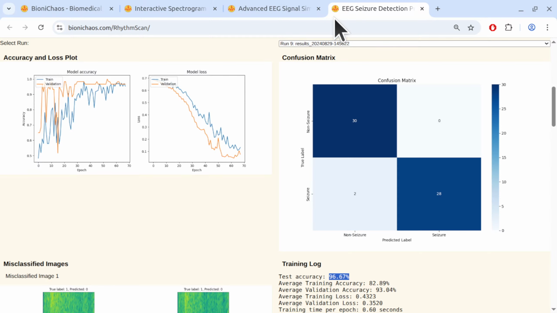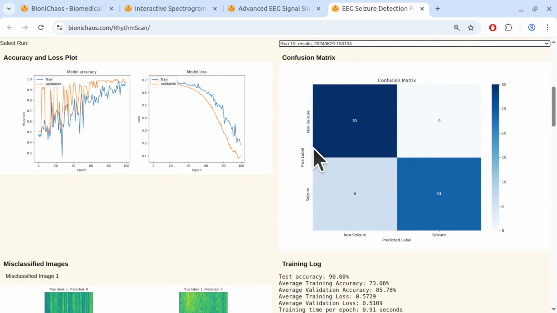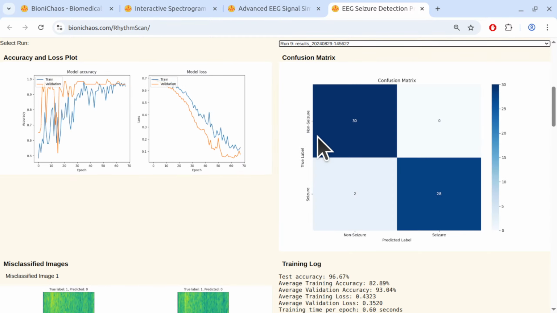Why does that happen? And given that variability, how much can clinicians really trust these things for something as serious as seizure diagnosis? That's the million-dollar question, isn't it? The variability comes down to what we call stochastic factors, basically elements of randomness in the machine learning process. Like what? Even with the same settings, things like how the network's internal weights are randomly initialized right at the start, or the slightly different random order the data batches get presented in during training. These small random variations can nudge the model down slightly different learning paths.